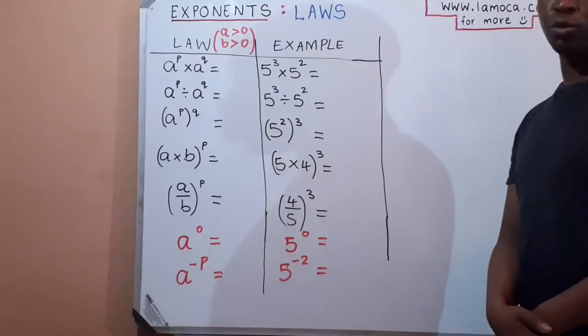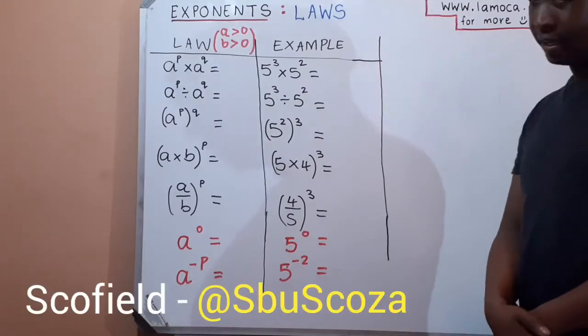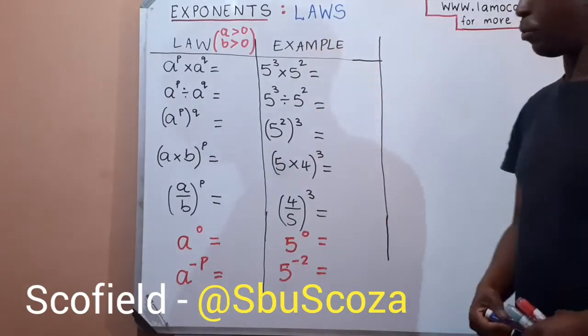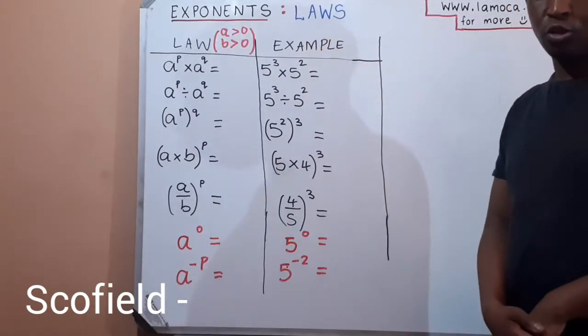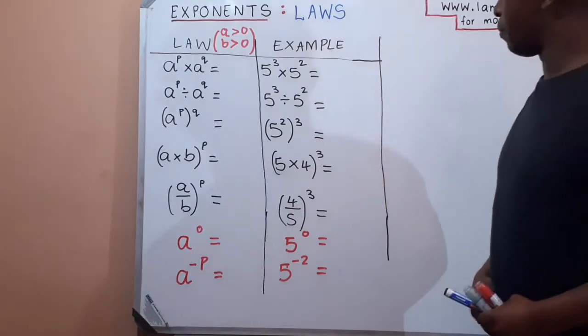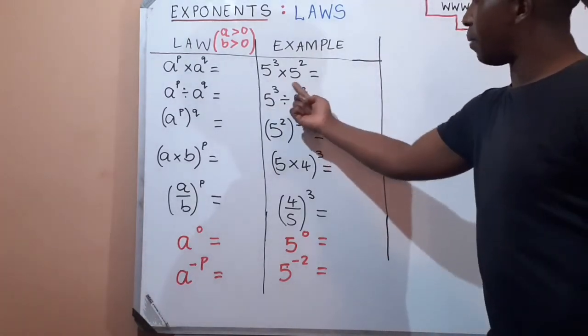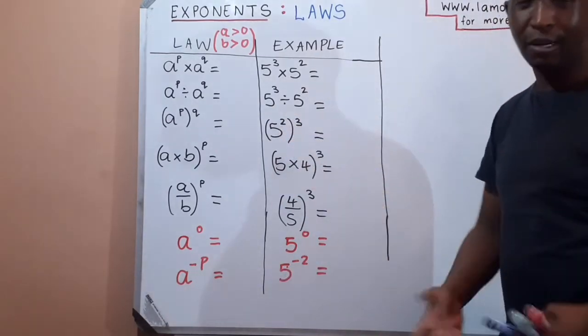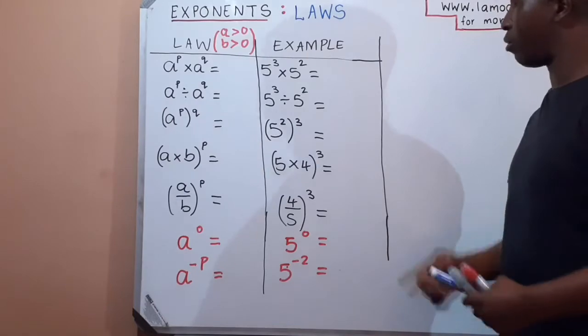In this video, we are just going to spend some time to explain the different laws that govern exponents. When you're working with exponents, there's a couple of laws that you can use to simplify exponential terms. For example, we want to know whenever exponential terms are multiplied, how can you simplify that? When exponential terms are divided, how do you simplify that? And so on and so on, right?